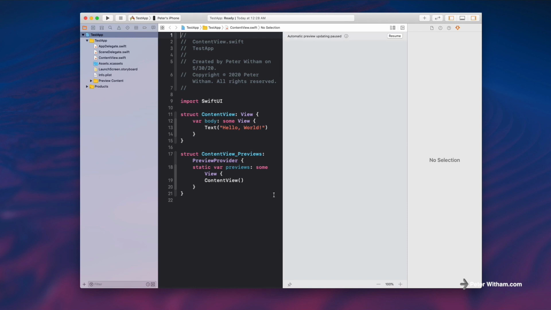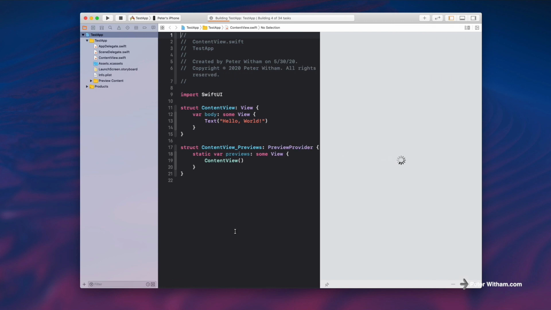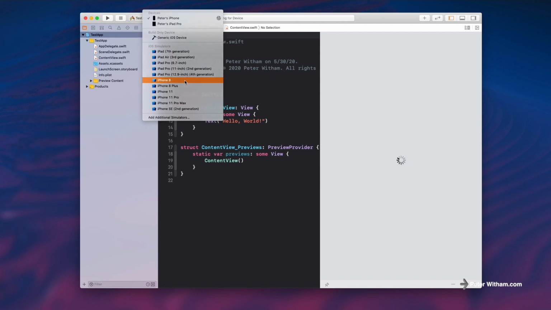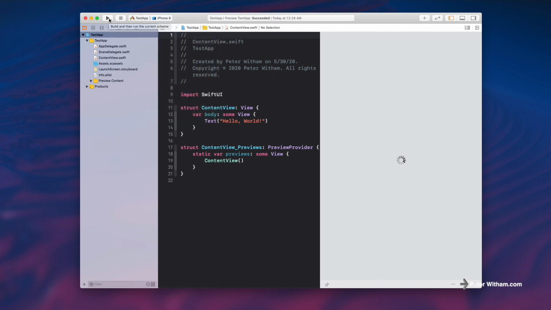All right, here we go. So let's just do resume, make sure everything fires up like it should. It's going to take a second here. What we're going to do is hide the panel on the right-hand side. Don't need that. Do need the panel on the left-hand side, so we're going to keep that one. Build succeeded, fantastic, because it would be a terribly bad day if it didn't build from just the initial template, right? Clearly there would be something going wrong there. So let's change this to an iPhone 8, and let's just go run here.